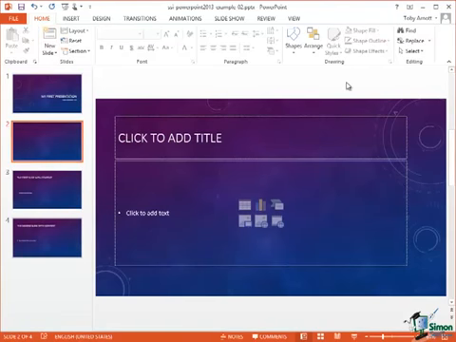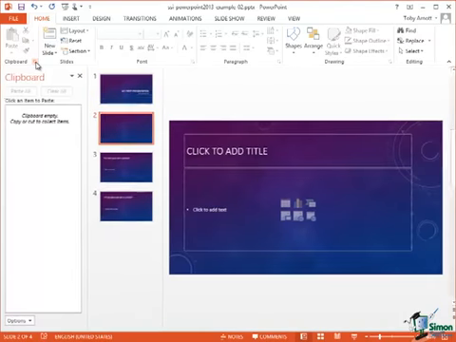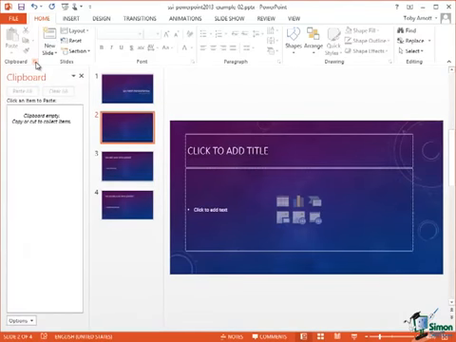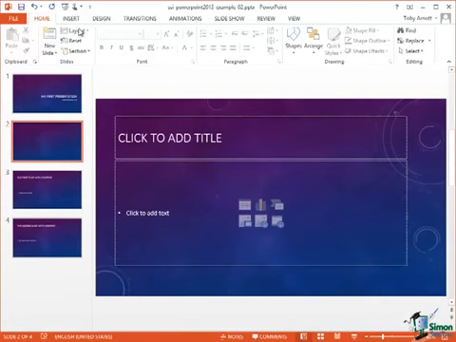Some of the other commands need quite a bit more work done on them. For instance, if you look at the Clipboard group, in the bottom right hand corner there's a thing called a dialog box launcher, and if I click on that dialog box launcher, and you'll see that other groups have dialog box launchers as well, although not all groups do. What that does is bring up either a dialog box or an additional panel, and we follow some instructions or make some selections in order to carry out whatever operation we need to carry out. So what happens when you click something on the ribbon varies quite a lot.